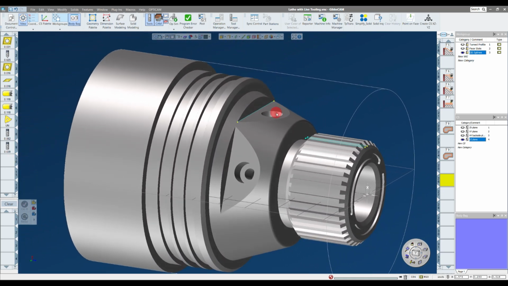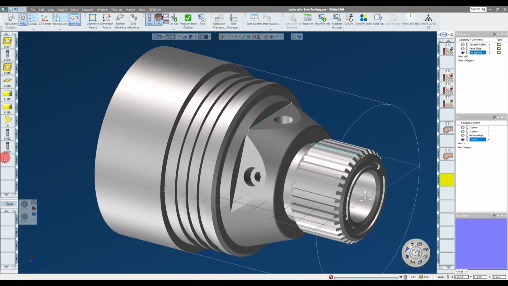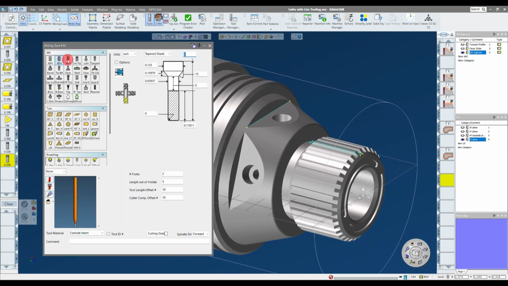So to cut this, I'm going to create a 1/2 inch end mill. So I'm going to go to end mill. It's vertical, same as the last tool. And because it's a larger end mill, I'm going to do it as a straight shank with a 0.5 diameter. Let's give it 1.25 inch length of cut and maybe a 3.5 inch overall length. So there's my 1/2 inch end mill, and it is oriented in the correct direction.